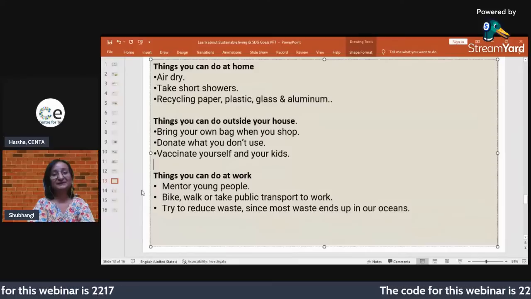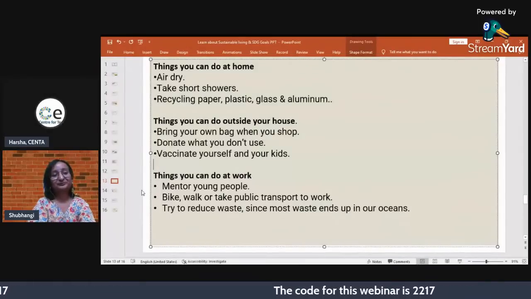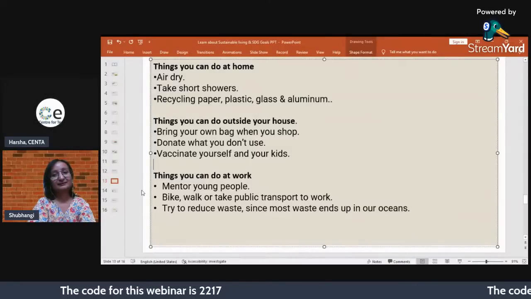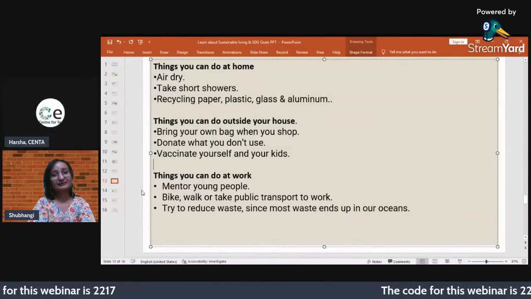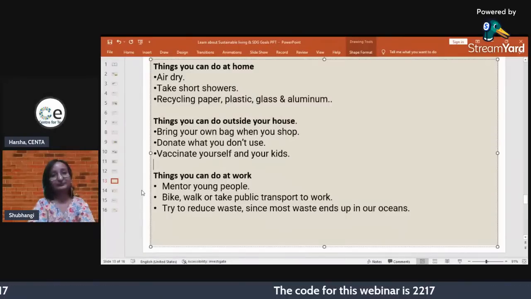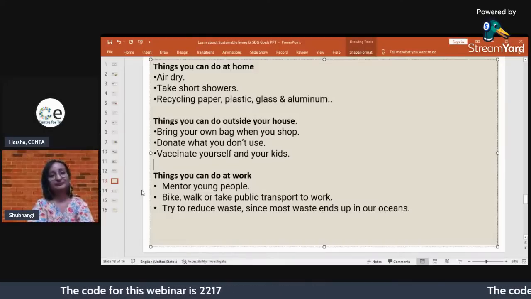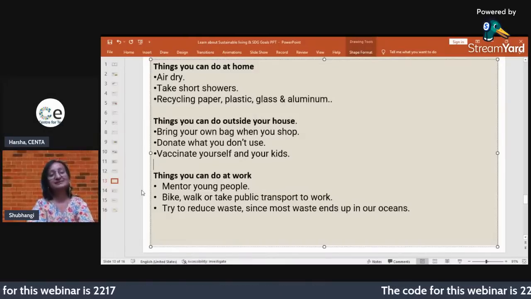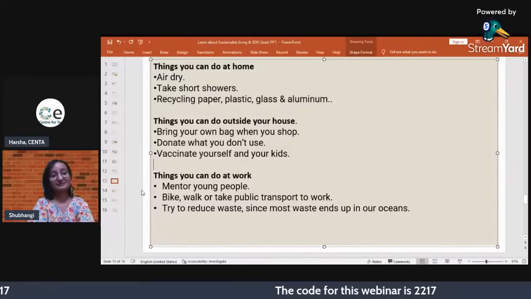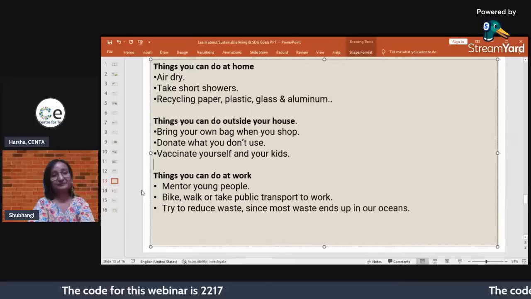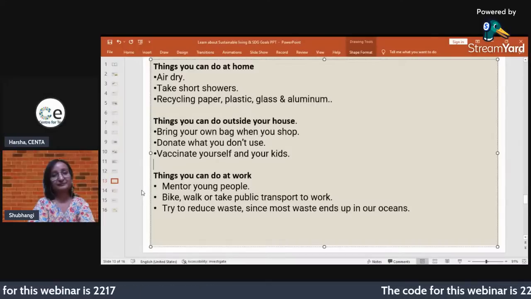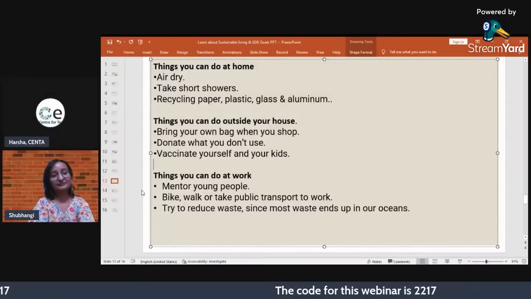Good thought, ma'am. Another ma'am is telling, created awareness, educated about the benefits of being vaccinated, managing e-waste. We have donated vaccine to our house help and her family too during the COVID season. They are saying it is very beneficial by donating the vaccination to other communities of people, ma'am.